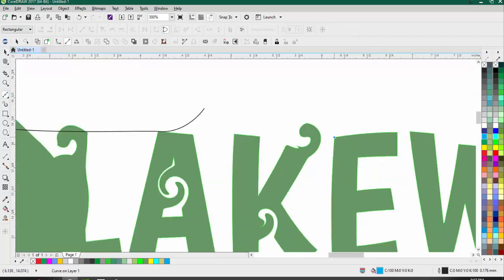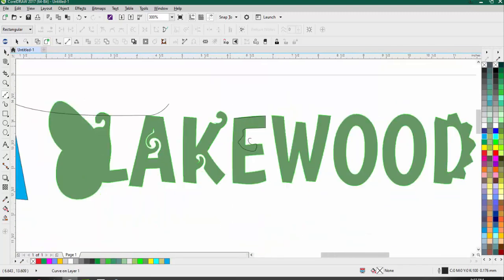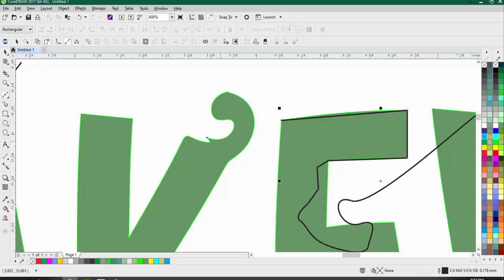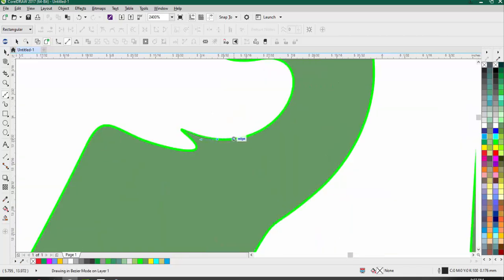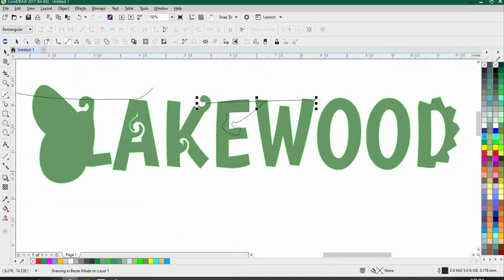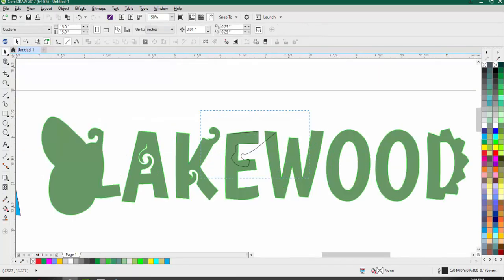That one, you're just simply left clicking around the edges or where you want your next point to be, and it will simply follow that line. And if you do a left click and hold, you can make those edges rounded. So if we got it to a point like this and I needed that to be rounded, I can do a left click and hold and make that a little bit more rounded. So if you're doing straight lines, it might be a little bit quicker to use the Bezier tool. If you're doing all these curved edges or anything like that, I'd probably just stick with the B-spline.